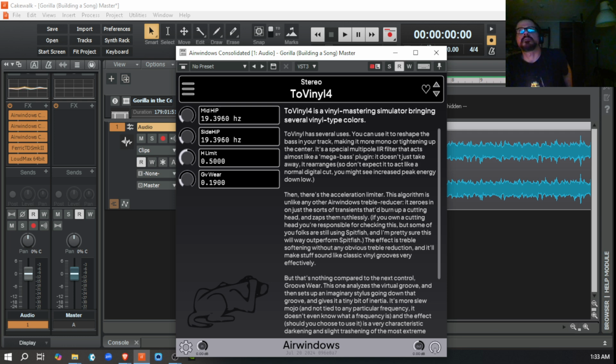But it basically gives a vinyl sound to the mix. It does something with the trebles, and I'm just finding that with this mix, especially some of the guitar textures, it's really bringing them out in fine detail, as it were, without them being harsh or brittle in any way. I just really like what it's doing.